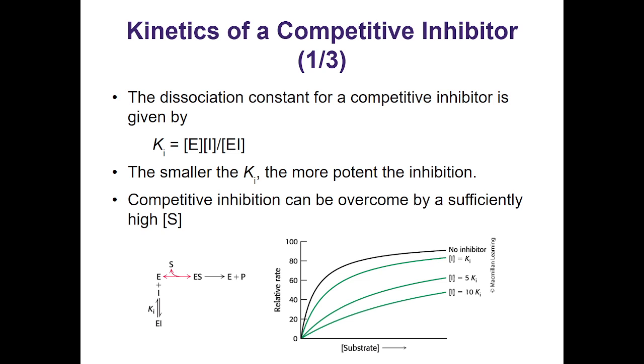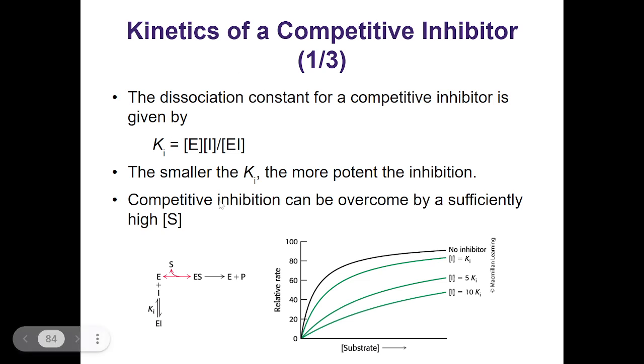Again, the dissociation constant for the competitive inhibitor is going to be given by this same sort of relationship. Notice it is very, very similar to what a Km expression would look like, right? It's just now instead of being substrate, it is the inhibitor, and so it is Ki. Okay? The smaller the Ki, the more potent the inhibition. Again, the smaller the Ki, the more it binds, right? Ki's are much more similar to a dissociation constant. Not quite the same thing, but much more similar. Okay?